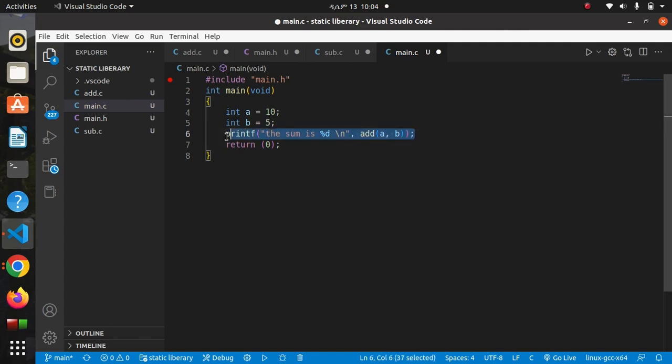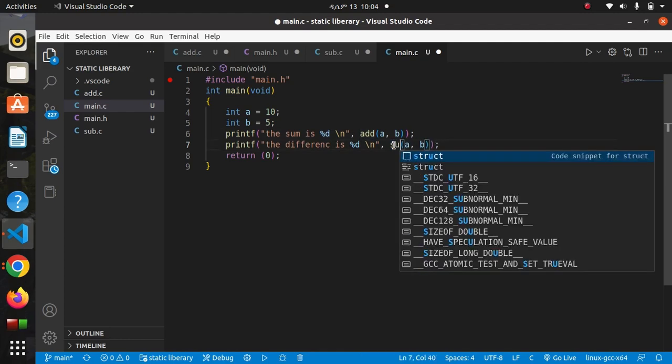Let me copy this, Ctrl C, Ctrl V. Here the only difference is this will be sub.